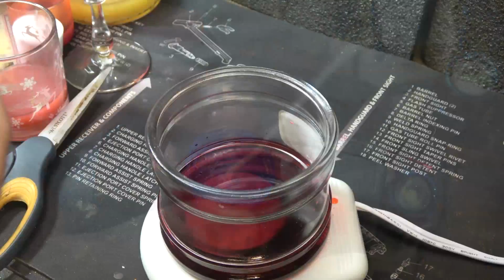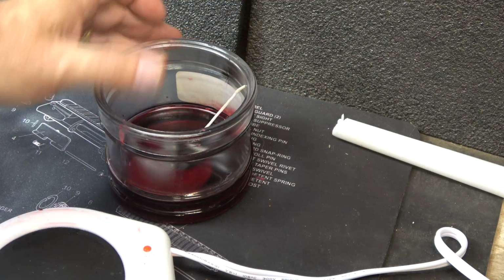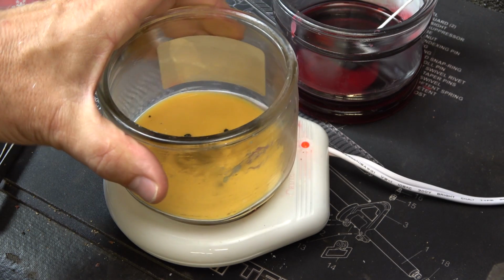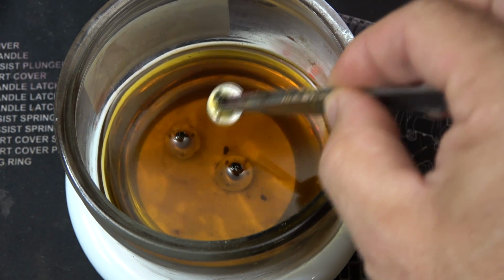just like that. Now we're going to drop down our wick. I'm going to leave it like this, and when it starts to solidify, I'm going to bring it up and have it straight up. Now let's go with the next candle. We'll warm this up. Here we have another candle melted. We're going to pull out our little wick stands.